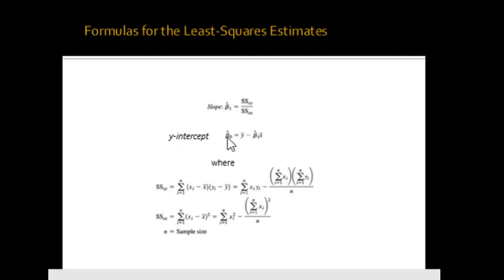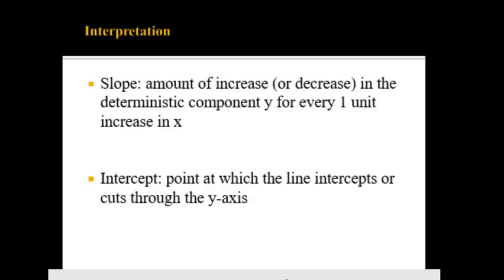For the estimate of the y-intercept beta 0 hat, we will use y bar, which is the average of all y's, minus beta 1 hat, this estimate, times x bar. So these two formulas will give us the least square estimates of the slope and the y-intercept, and we can now write it in the form of a straight line equation. So this straight line is the best fitting line, or the regression line, that will be our regression model. Now the next step is to interpret what these two numbers mean, the value of the slope and the value of the intercept.